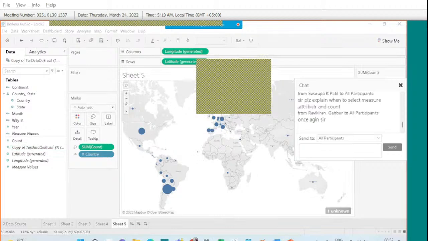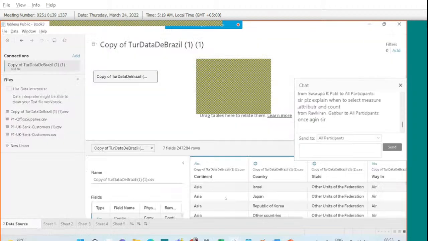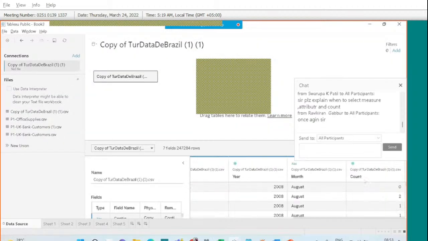For example, on this chart, I wanted to see how many tourists we have from the different countries. So countries get plotted, and the count field is given in the data itself. If you take a look at the data, the count is there, telling me how many tourists came in that particular year and month, from which country to which state.